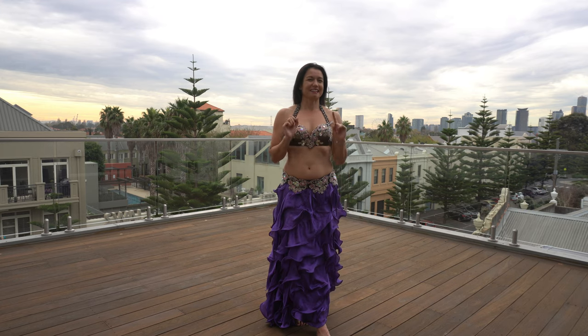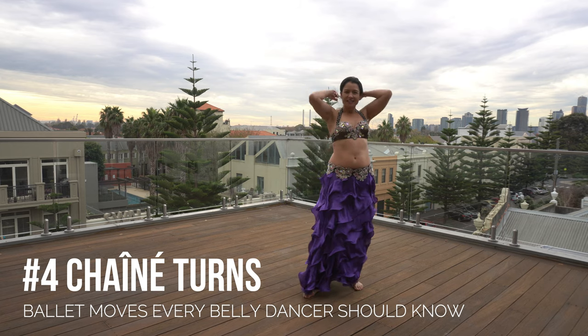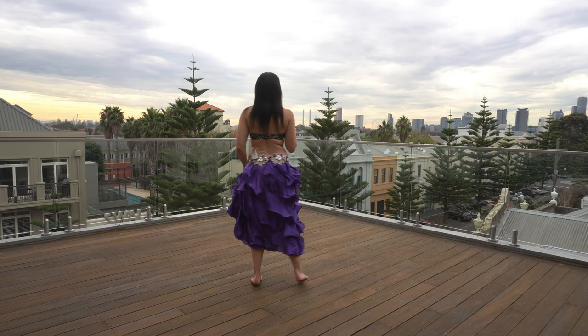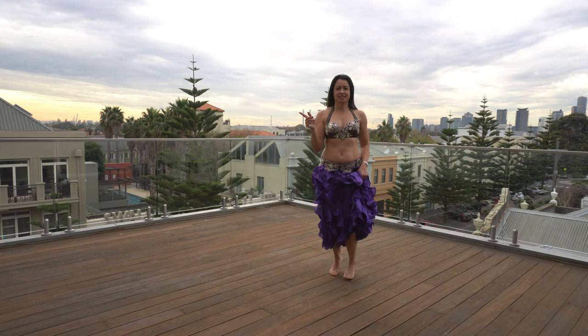Okay, next one is our chaîne turn. So it's like a chain turn, we do one after the other. So in ballet, you would start up on your toes, stepping out, in and around. So each time you step, you're going a little bit further to the side.